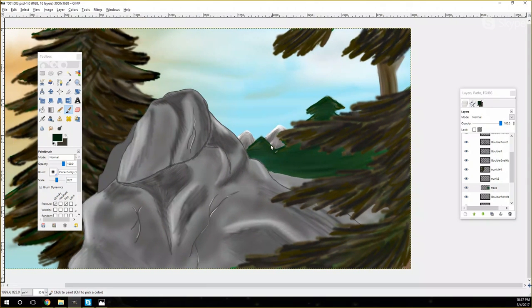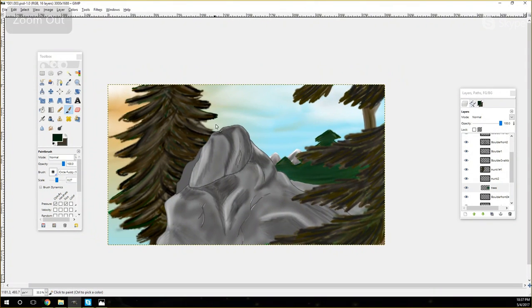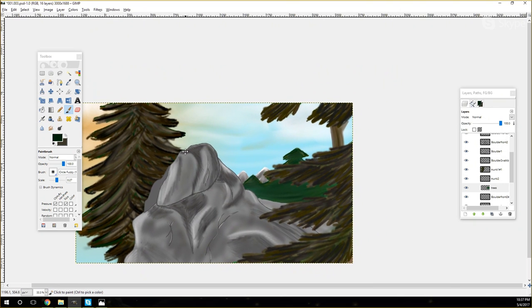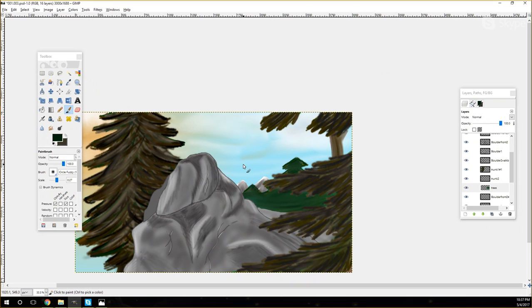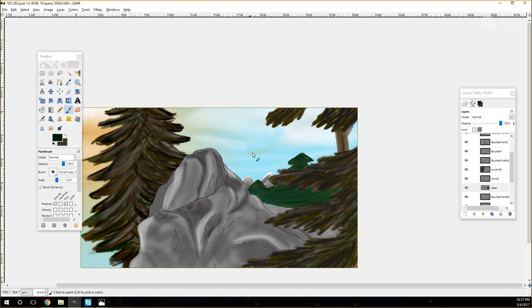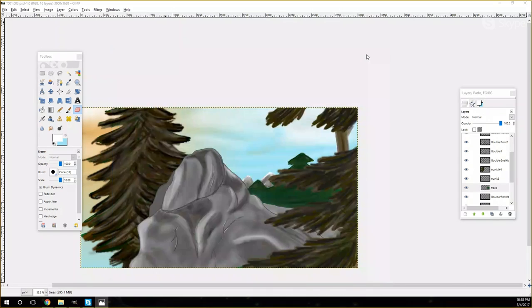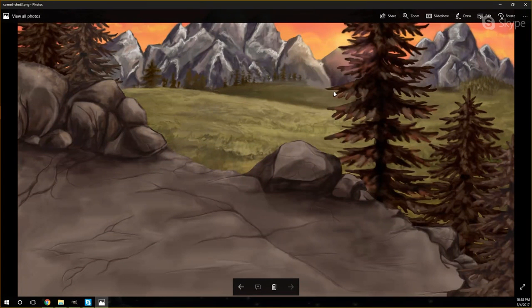The trees in the background need something yet, but I don't know what they need. Maybe I just need to do what I did with the front trees? Okay, so I have 2 comments here. 1, are there any trees that are green? Because I don't think there are. And 2, those look like mountains that are covered in greenery, not like trees. I gotta look at the sheet again. This is the reference. The only trees that are green are the ones in the way back. Right, and that's basically a hill covered in trees.